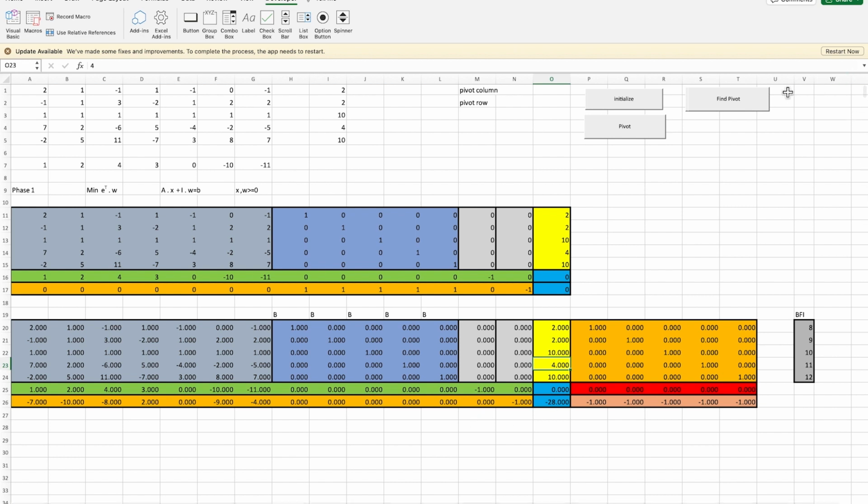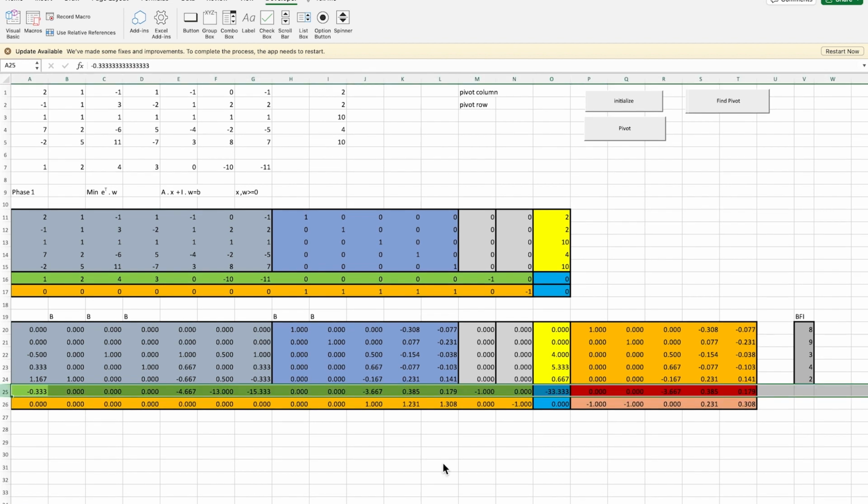So I'm going to execute the program that finds the pivot. It does all this calculation for us. It finds the pivot, and indeed we have to pivot in here. So I'm going to pivot. Now this is becoming basic, so you get 0, 0, 0, and 1 here. Then I ask it to find the next pivot. We pivot in this column because -12 is the most negative number here. I pivot again, find the pivot again, and I am done. This is the final simplex tableau for phase 1, because there are no negative numbers in this cost vector. So we are optimal in this case.